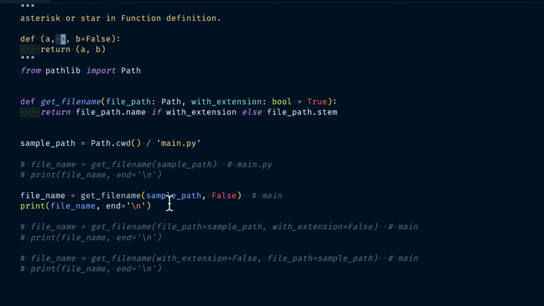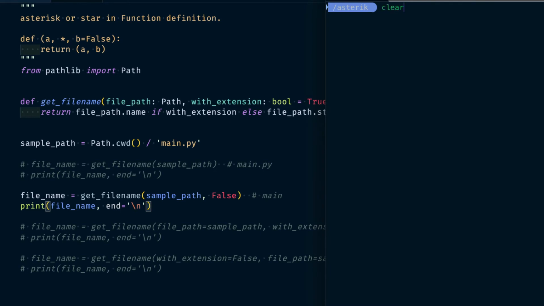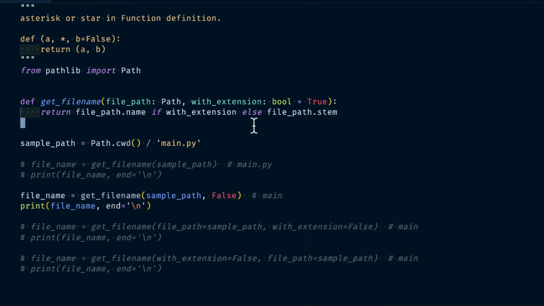Suppose we have the earlier example where we call get file name, passing sample path and false as another argument, which works fine. It will give you the file name main. But here we are passing the keyword argument as a positional argument, false.